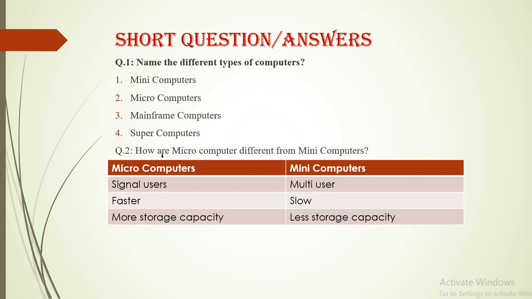Question number 2 is how are microcomputers different from minicomputers. So we will check this difference. Microcomputers are singular user and minicomputers are multiusers. Microcomputers can be used by one person at a time, one user can use it at one time. As compared to multiuser, the mini computer can be used by more users at one time.